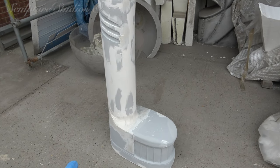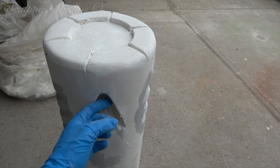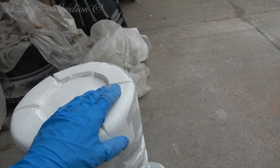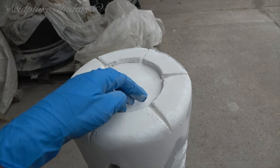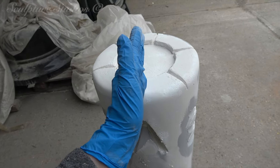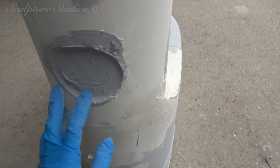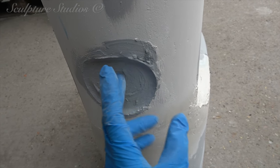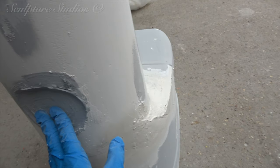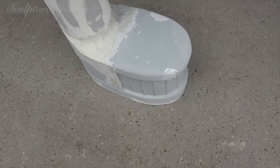Rather than just joining them together and then trying to mould it, it's just a little bit easier because we've got these indents here, but also around the side we do have these features which can make it quite a trap as well. We may end up having to make just a separate cap around the top because that will pull if we try and do that in half and pull one way or another. So chances are that may actually be a three-piece mould. We've also got this piece of detail here which, once sanded, will be a slightly indented circle — that's the kind of thing to watch out for when we're moulding.